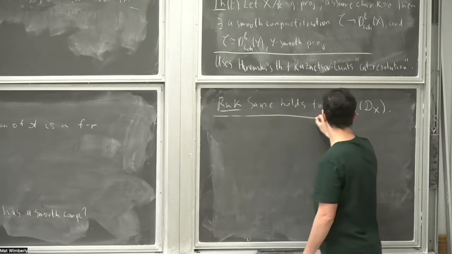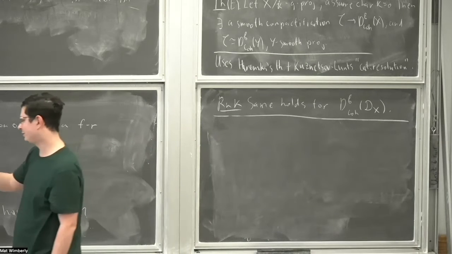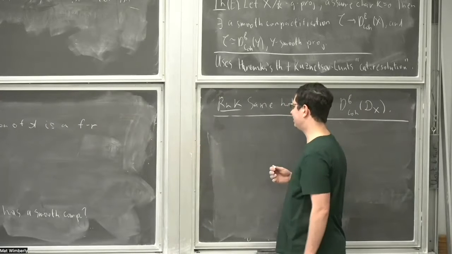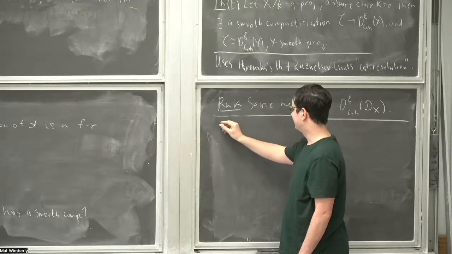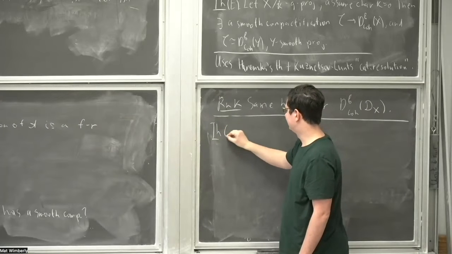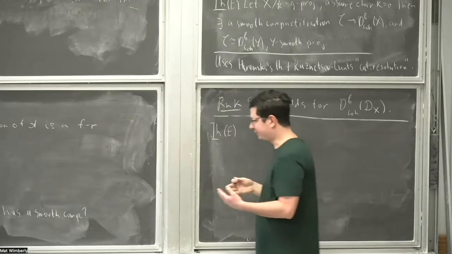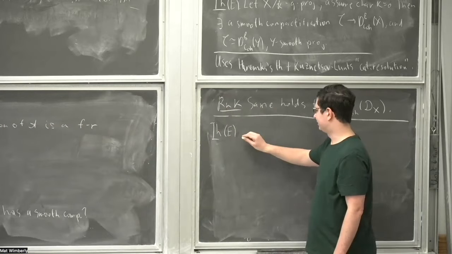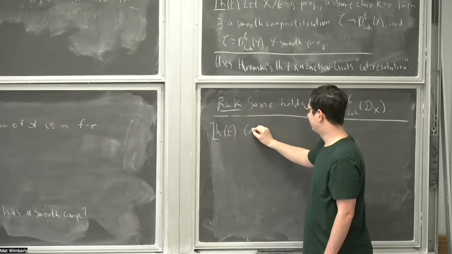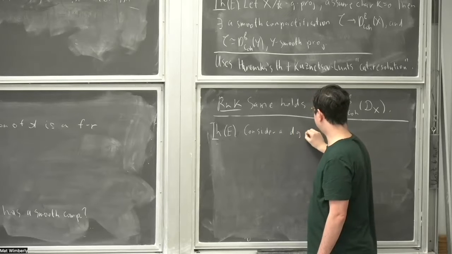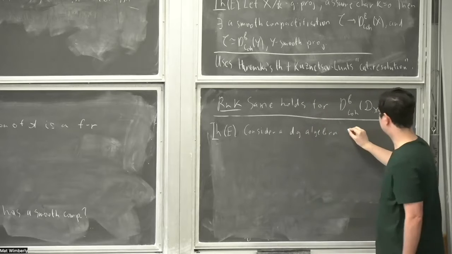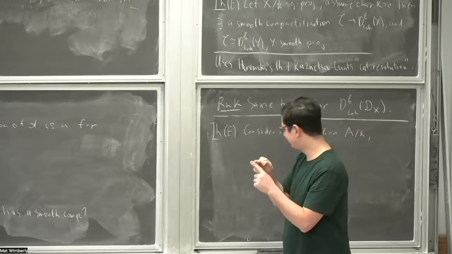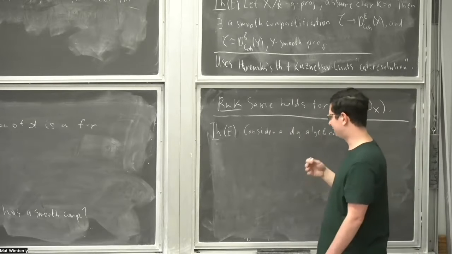Now, so yeah, we had this general question about existence, and now let me mention a kind of positive result in this direction, which has many applications. The theorem is that for a sufficiently large class of smooth categories of finite type, you can construct smooth compactifications, and let me formulate it as follows. So consider a DG algebra A over K. A DG algebra, you can think about it as the same as a DG category with one object. So basically, we have a graded algebra with a differential satisfying the super Leibniz rule.